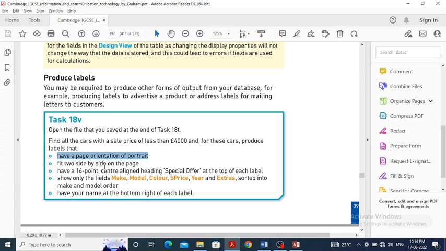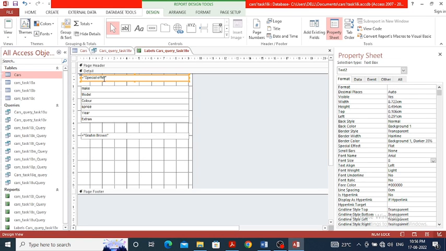So here the special offer is selected and 16 points, so font size will be 16. So we are making here 16 size. Okay, and second thing is it must be aligned at the center. So we will align it at the center by using text align. Here it is considered as left, we do it at the center.